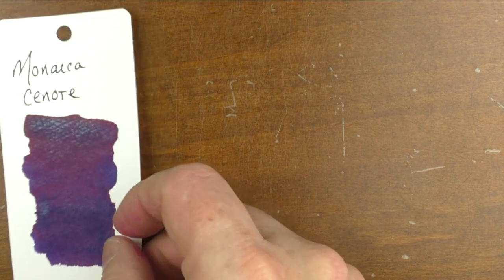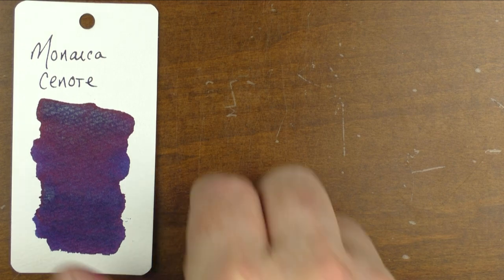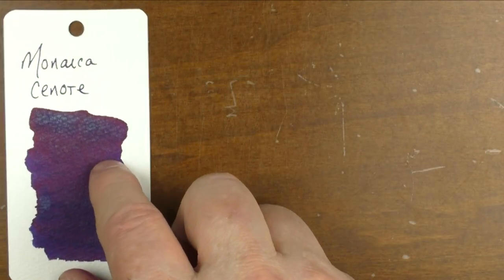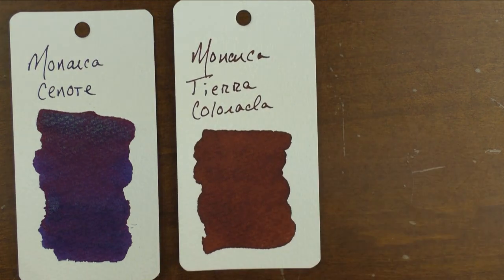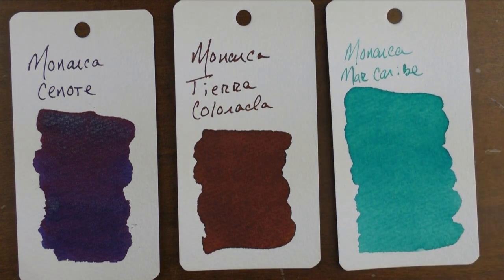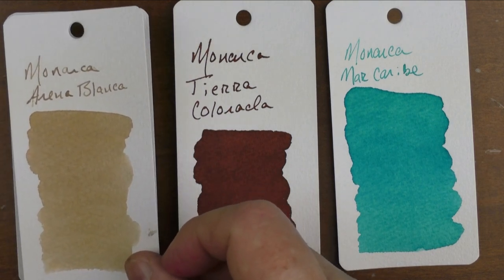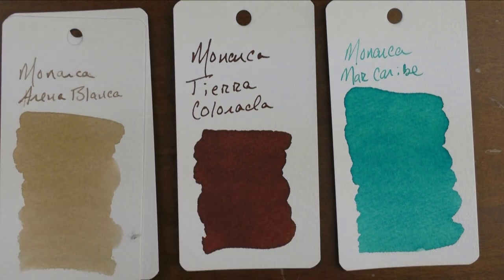In regard to the colors, here is Monarca Cenote. The cenote in Spanish means like a cave with water in it. And you can see that this blue has a lot of sheen to it, as well as some shimmer. Then there is the Tierra Colorada, which means red earth. Then there is the Mar Caribe, which is the Caribbean Sea. Then there is Arena Blanca, which is white sand. This was a color that was really popular, from what I hear, at the Baltimore show.